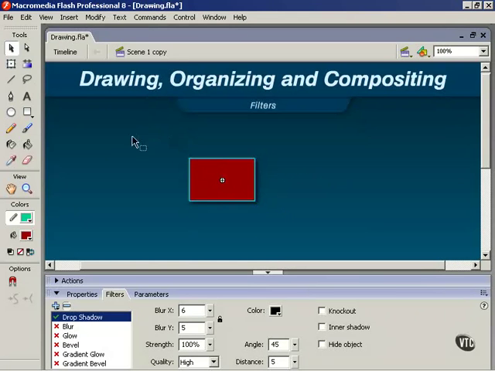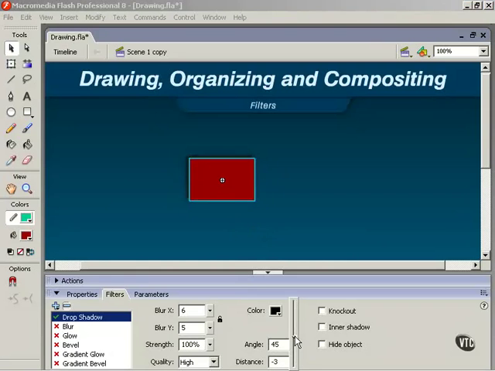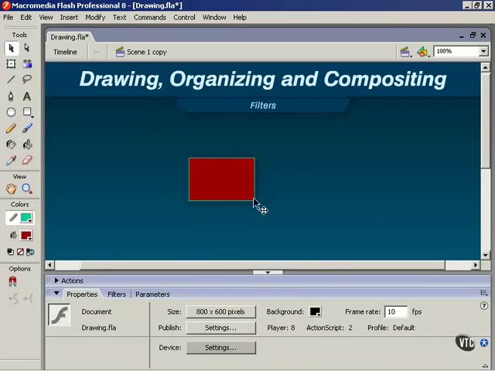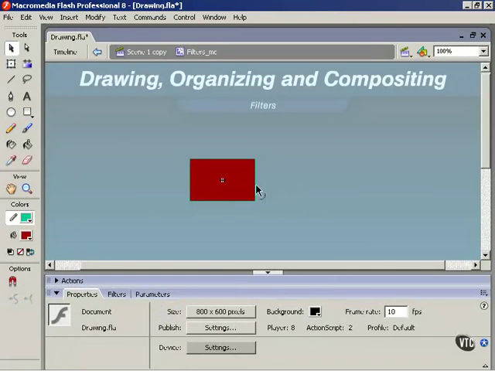Here's where you can get a nice soft shadow effect by turning the distance down. We'll take it down to 2, and the X and Y blurs up. So we'll take them to 12. Drop the strength around to about 50. And now we have a really cool, nice, soft shadow effect. To see this better, I might get rid of our stroke. There we go, a very subtle shadow.